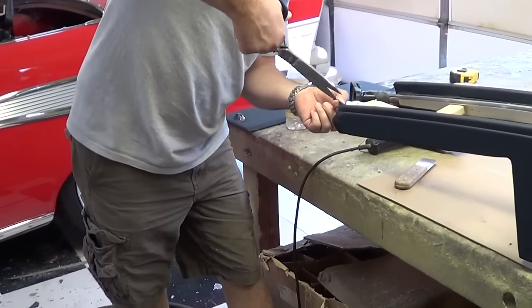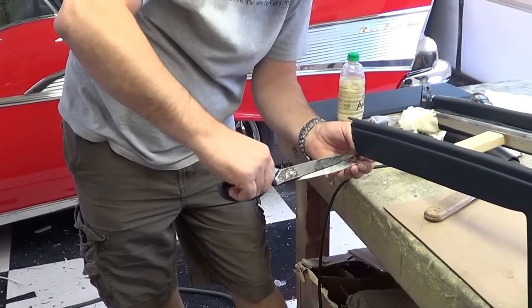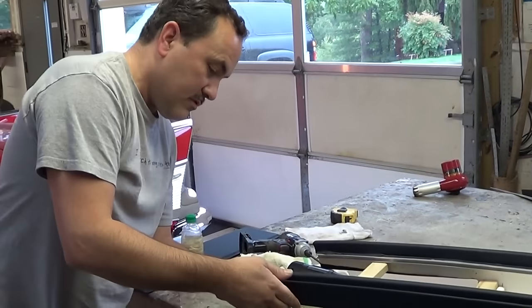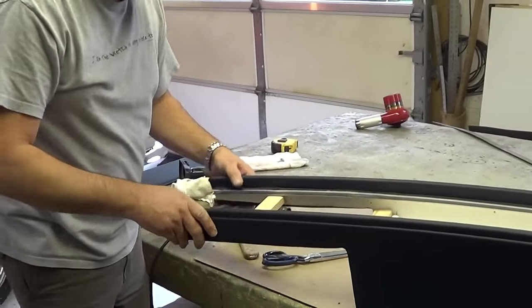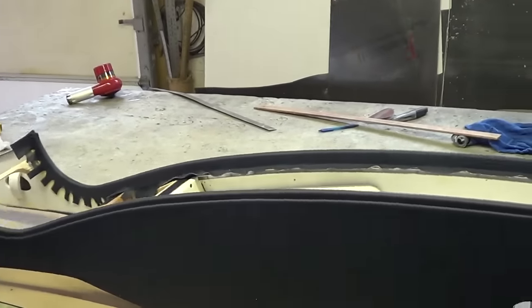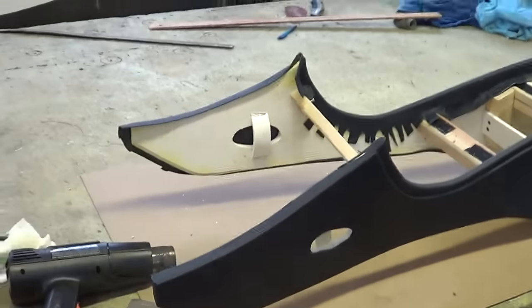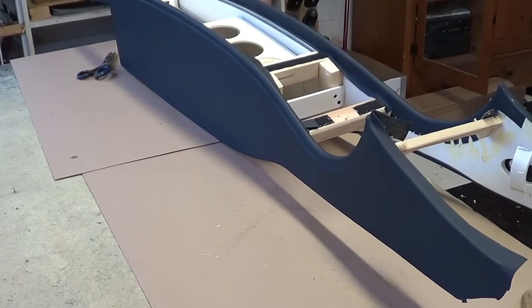I make these things strong enough you can sit on the console if you need to. It's built with quality and solid. I try to over-build them because you never know what somebody's going to put them through — it's embarrassing if somebody comes back and says why did this fall apart. Not that I've had that happen yet, because I over-build them. It's a lot of money — I try to give them something for the money. Quality is remembered long after the price is forgotten. Quality not just a good-looking product — a quality product too.